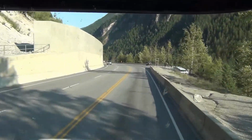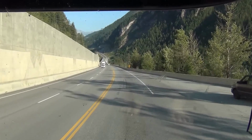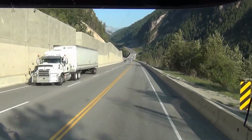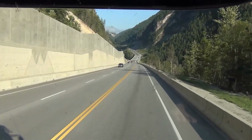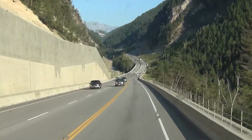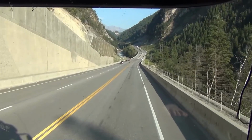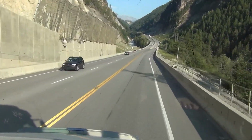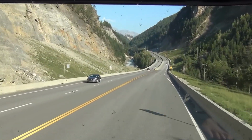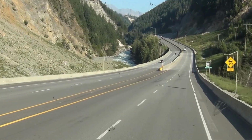I've got some vehicles pretty close on my tail here, so I won't do too much engine braking. Here's what we'll do. We're going to turn off the engine brake, go into eco roll. So there's neutral. Catching up speed. We're now 55 miles an hour, about 90 kilometers an hour, and haven't hit the bottom yet. Still in neutral.